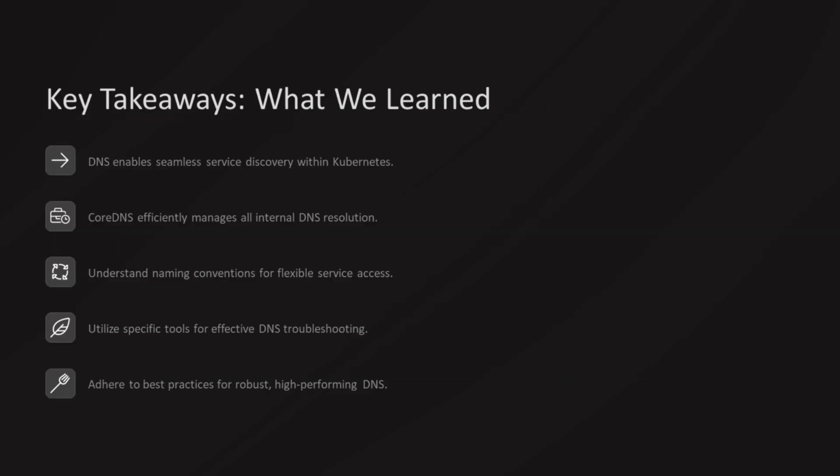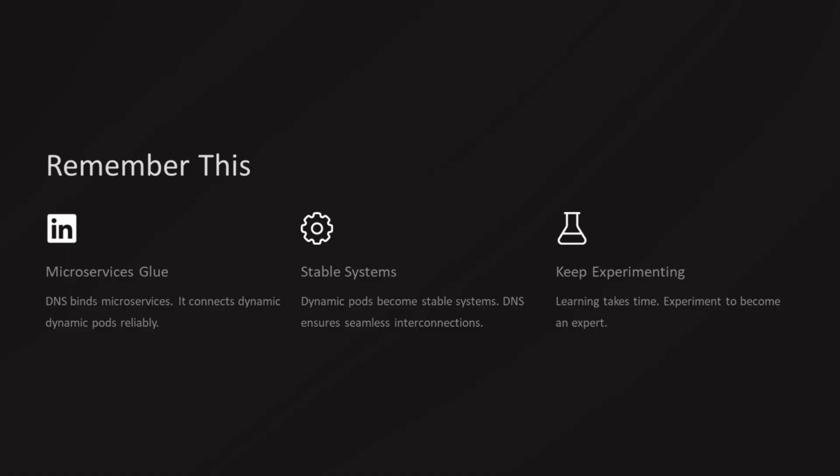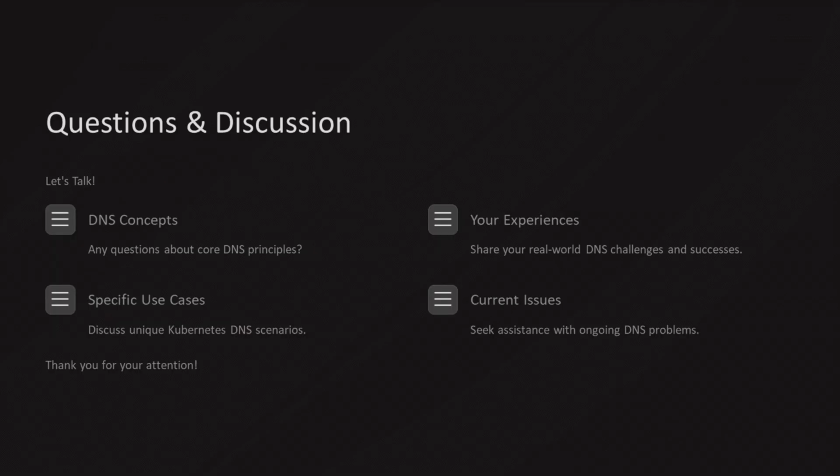Alright, let's wrap this up. DNS in Kubernetes might seem complicated at first, but it's really just a way to make life easier. Instead of dealing with IP addresses that change all the time, you get nice, stable names that just work. CoreDNS handles all the heavy lifting, automatically creating DNS records for your services and pods. The naming convention is logical once you understand it, and there are tools to test and troubleshoot when things go wrong. The key takeaway? DNS is what makes service discovery possible in Kubernetes. It's the glue that holds your microservices together and lets them find each other reliably.